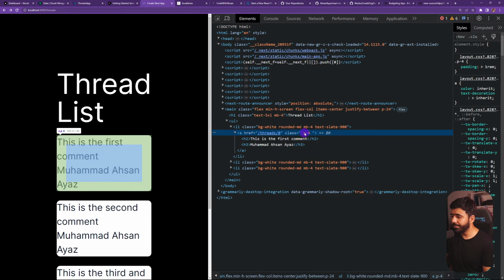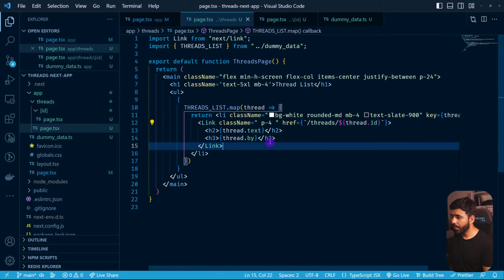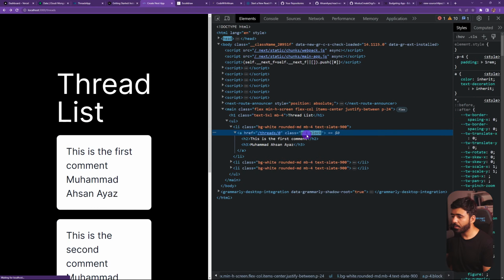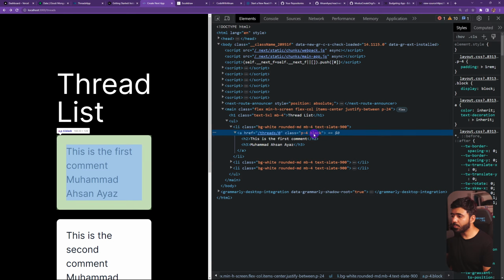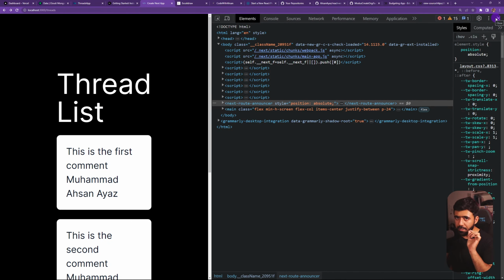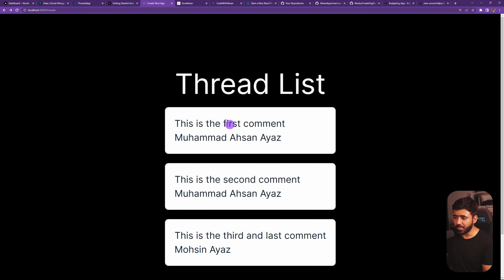Oh, you have the class. But why is it not taking those though? Class name p4. And if I give this also block. Yes. So the anchor tag has to be block and p4, and this works. Cool. Now if I click here as well, you can see that this takes us to the page. Cool. Little UI or UX things that I really want to put there, because otherwise I won't feel good.